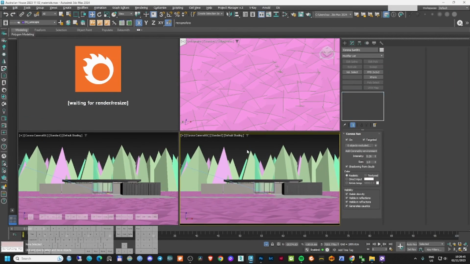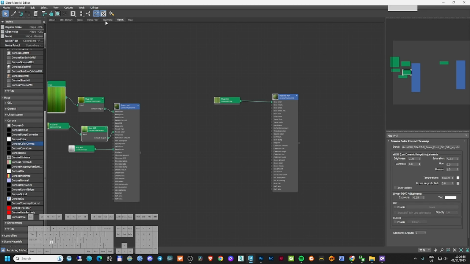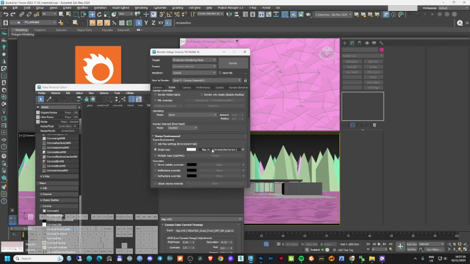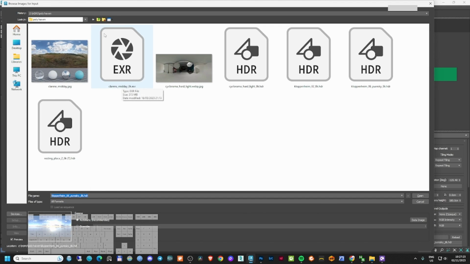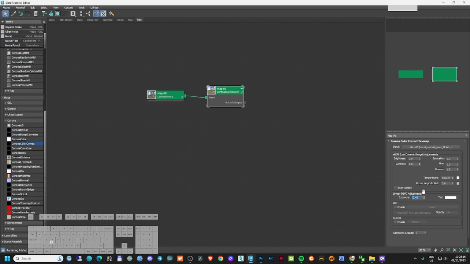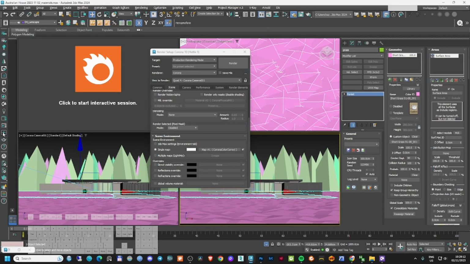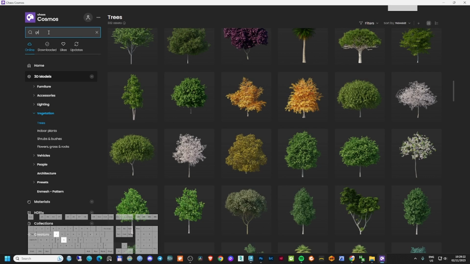First of all, let's stop the sun. Now let's change the HDRI. Okay, it's definitely an improvement. Let's change the grass. Let's try different ones.